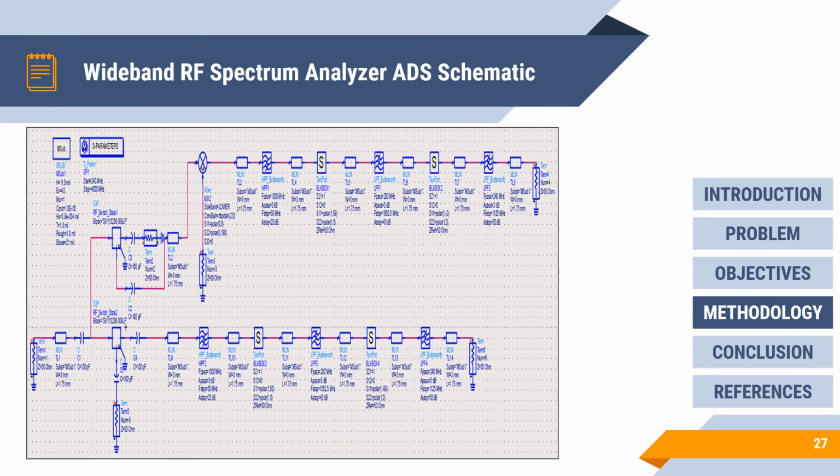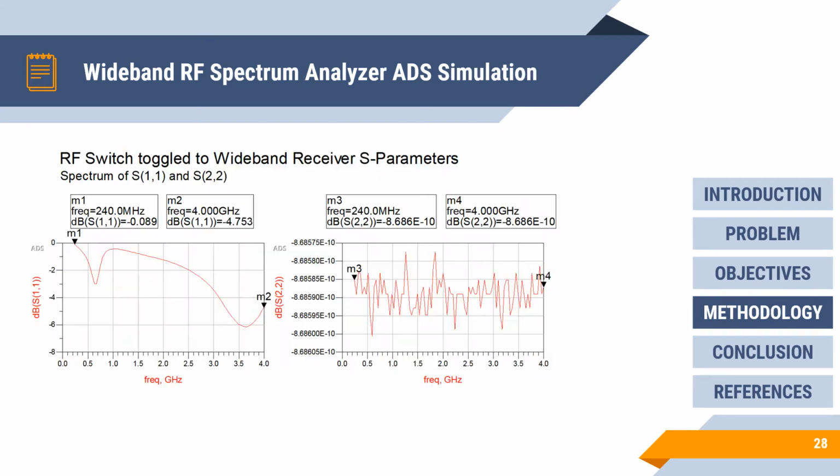Since the device has not been fabricated due to the global pandemic crisis, the project transitioned into simulation. Here's the schematic diagram of the proposed device. It still has the two essential blocks that will be used originally in the actual device, such as the RF switch, the mixer, and the two receivers. The RF switch has two states that trigger the designated paths depending on the input signal frequency.